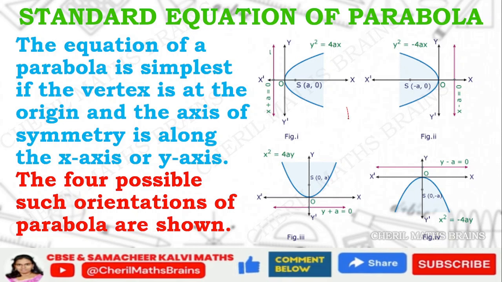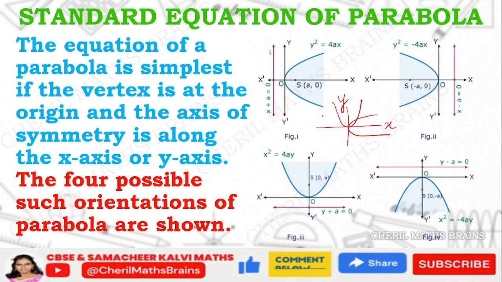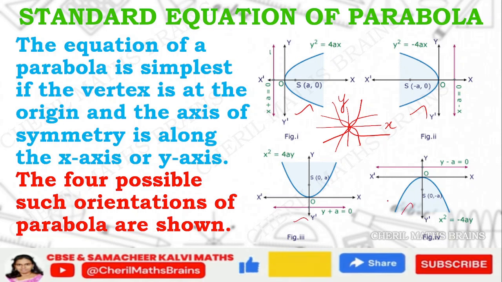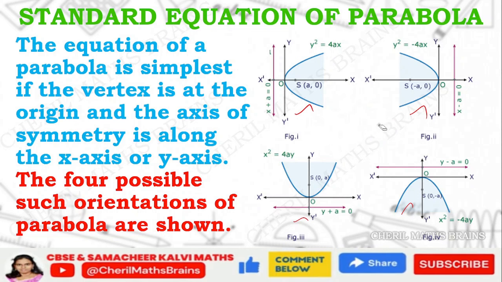Okay, for example, if this is my x-axis and this is my y-axis, the parabola should lie somewhere here, or somewhere here, or somewhere here, or like this. So these are the four diagrams which we are given. In that case you can very easily write down the standard equation of the parabola.